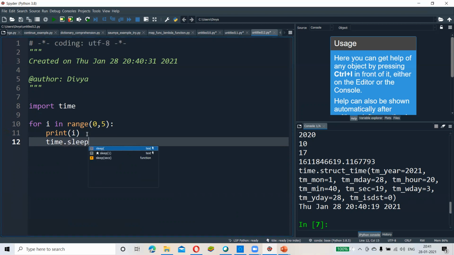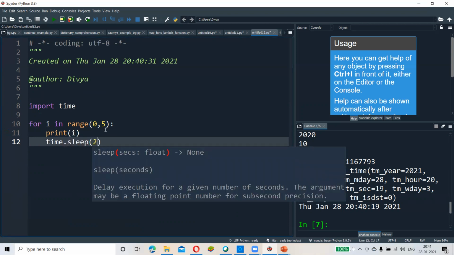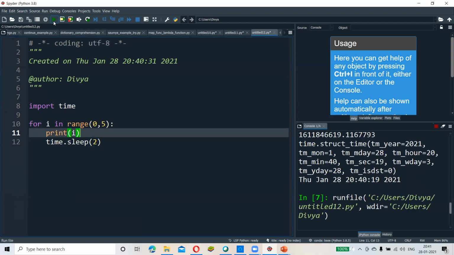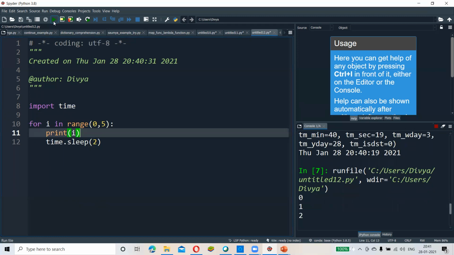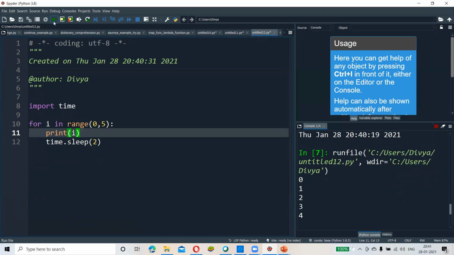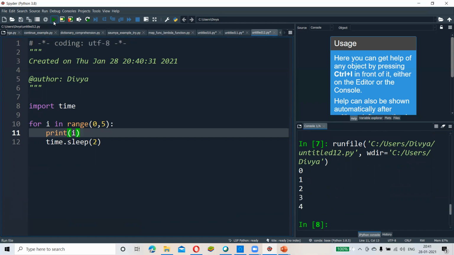Time dot sleep of 2 seconds. So it prints 0 to 4 only.